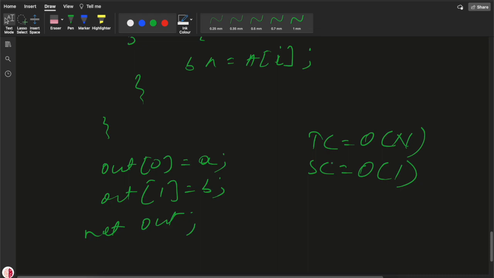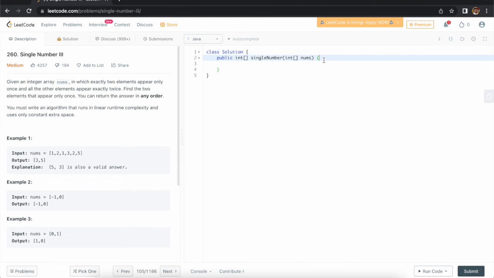Okay, so let's code this. We'll check whether it is working or not. I'll take int n as the size of the array, nums dot length, then int jar1. Initially it is 0, or I'll take nums of 0. For loop int i equals to 0, i less than n, i plus plus.